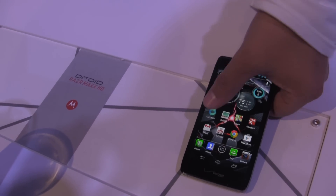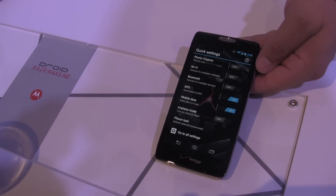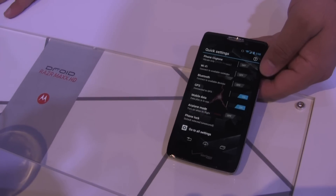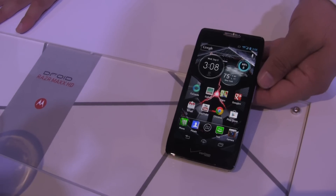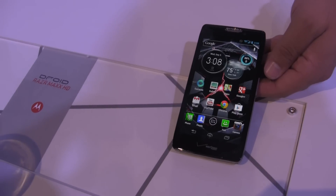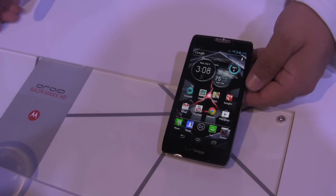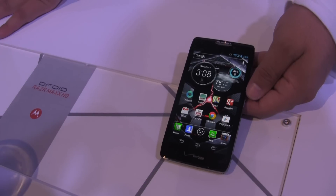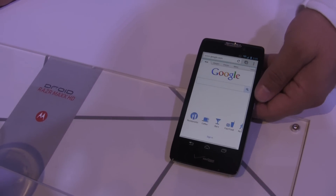One of the things your viewers are going to like is just the quick settings menu — the ability to access that quickly and easily. Anyone who's ever had an Android device in the past, sometimes you just want to make those little modifications like turning on your Bluetooth, turning it off, and now you can do it quickly and easily. With Chrome, it's 20% faster than the standard Android browser and 20% faster than a couple of other browsers on the market — very quick, very easy to use, and your bookmarks actually sync up.